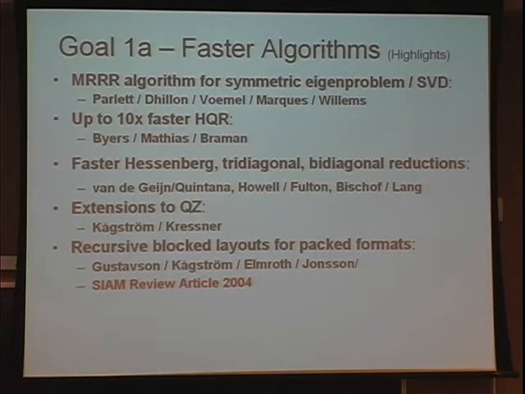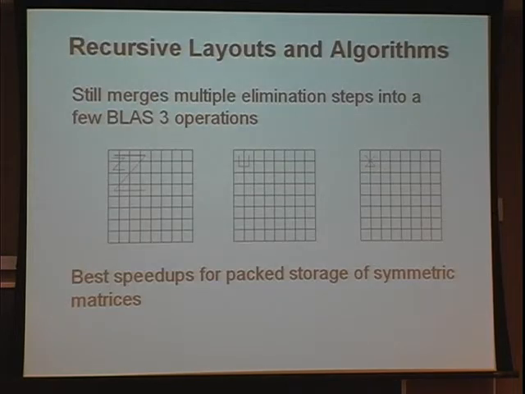Okay, and finally, the last big improvement in speed is to abandon the usual way of storing matrices, which is to store the rows consecutively or the columns consecutively, and to do it with space filling curves instead. So let me just sort of draw a picture to indicate how this works.